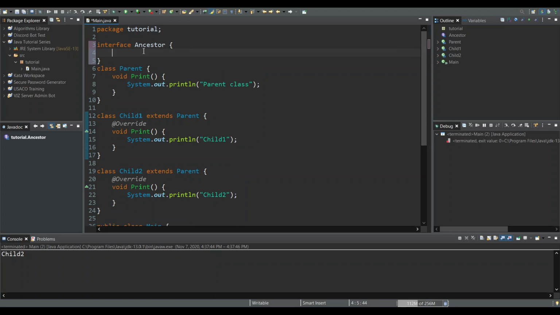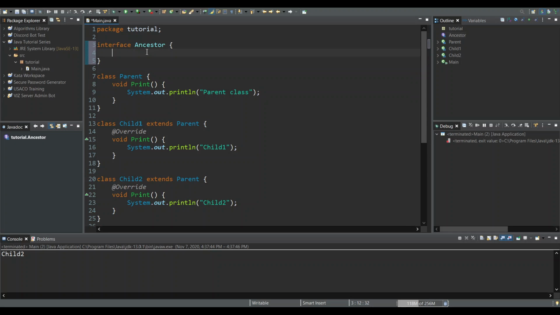So you can see, let's say we have an ancestor interface, and our ancestor interface is void print. So you can see the parent will get its function from the ancestor interface. So we can do implements ancestor, like so.